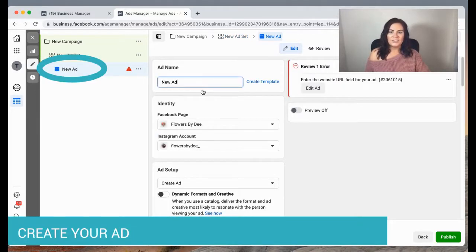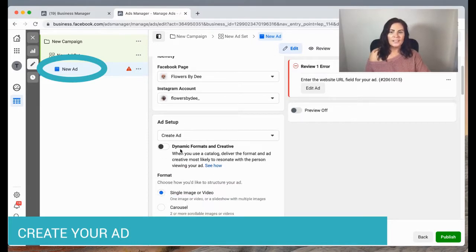And then we're going to select your ad. Make sure the right Facebook page is pulled in here. The next you can do is ad setup. So you can do create an ad or use an existing ad. Use an existing ad means we're going to use a post that you've made on your Facebook page or Instagram page and pull it through and make an ad from it. It works really well because it might have some social proof from your Facebook page, and that's going to be attached to the ad. So you might have some likes, comments, and shares already on that.